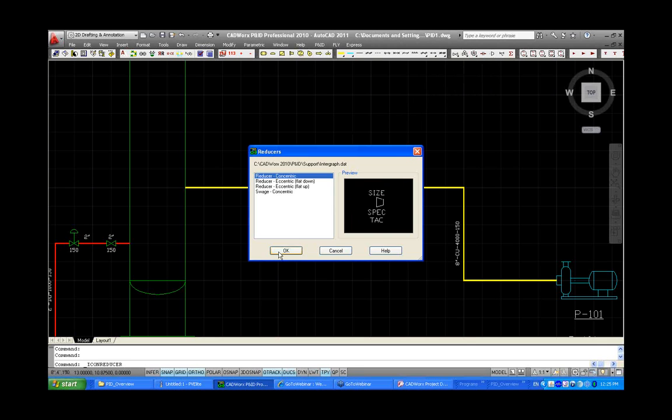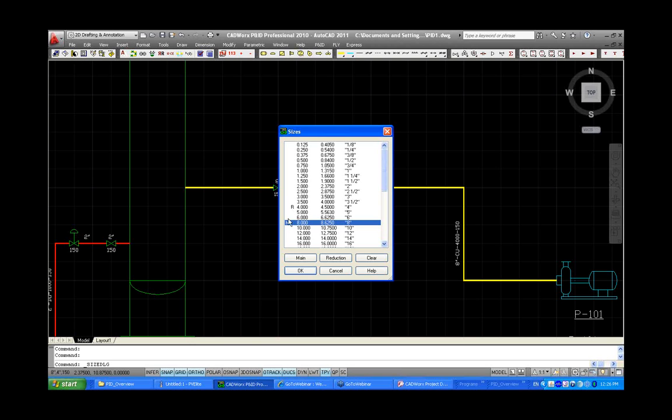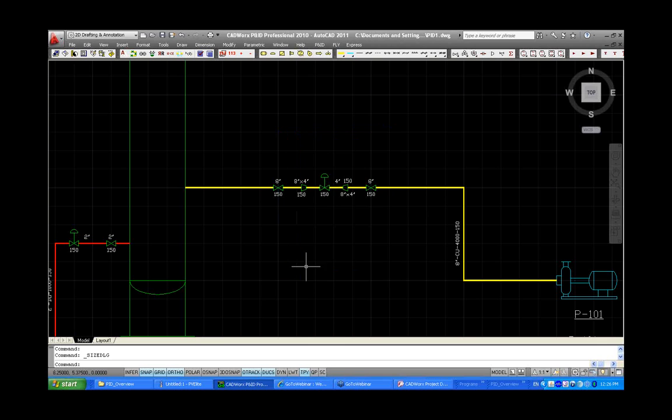And I'm going to bring in a reducer. Since my reduction size is already set, it understands that it reduces from 8 to 4. Now it's just looking for the valve or the other component that actually reduces. So I'm going to come in and insert the other reducer on the other side. In that, and for my bypass line, that's going to be a 4-inch line. So I'm going to change the size there, and I'm going to choose a secondary line for that here.